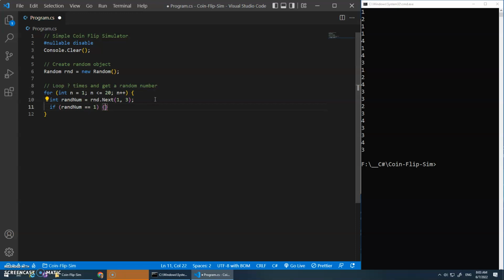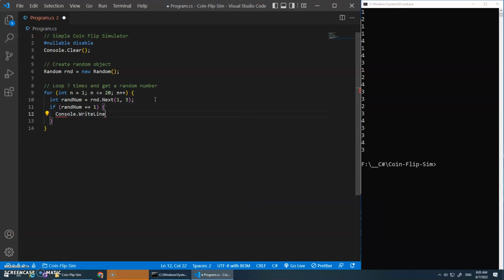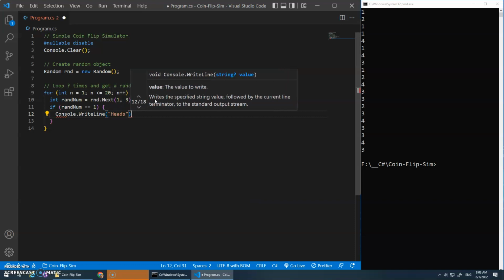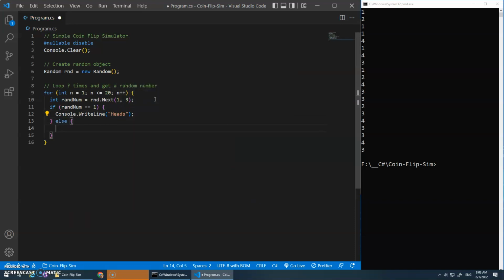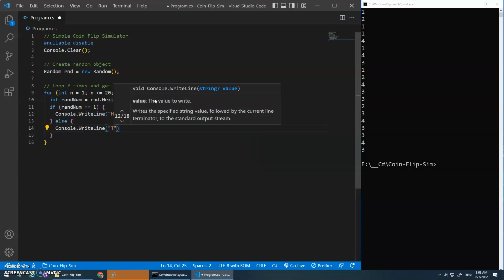I'm used to JavaScript where we always get random decimals between 0 and 1, so you want to check between 0.5. So if it equals 1, we're going to go Console.WriteLine heads, else Console.WriteLine tails.